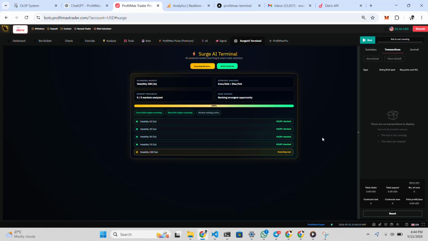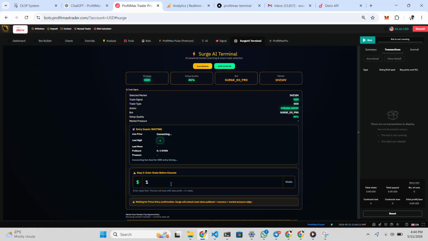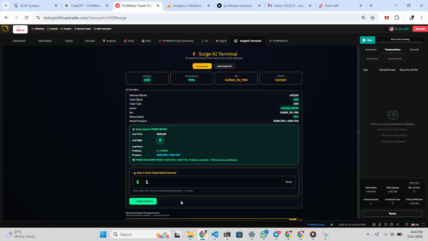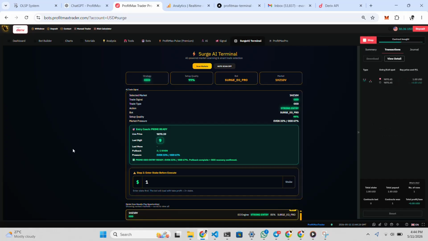So normally scan like that. Auto scan. If it does not find a good market, it will continue scanning. Okay. Always give it some time. And then you load your bot. It has loaded your stake and everything. Then you simply run the bot. Okay. Simply run the bot. So this one will select for you good markets on even, odd, rise and fall. And then you simply enter the market like that.